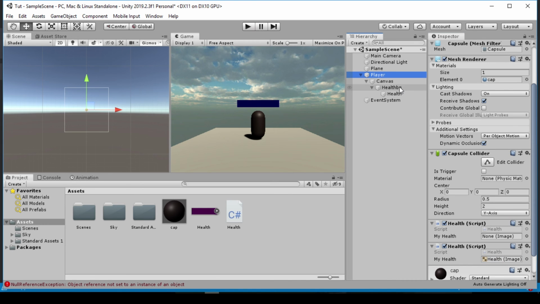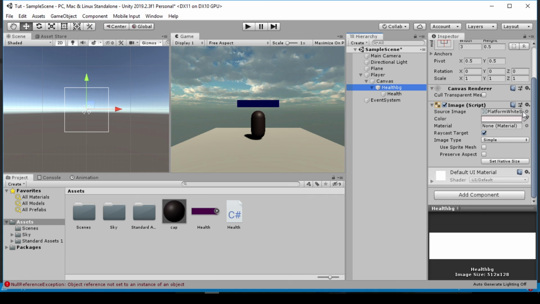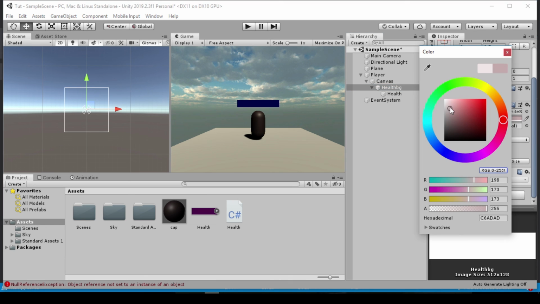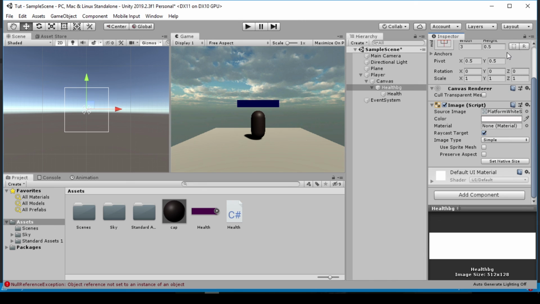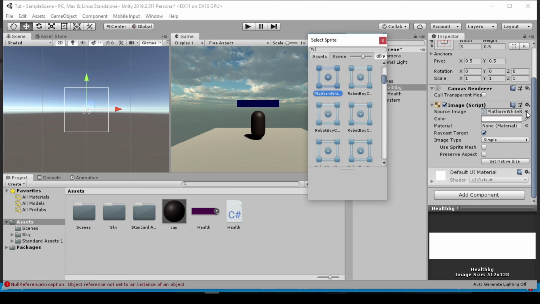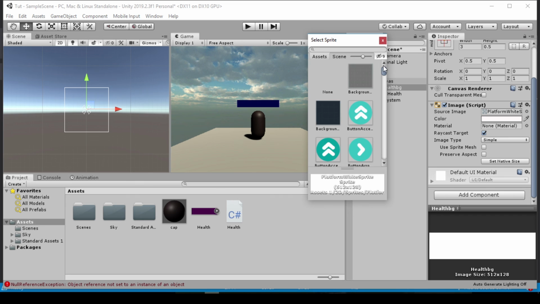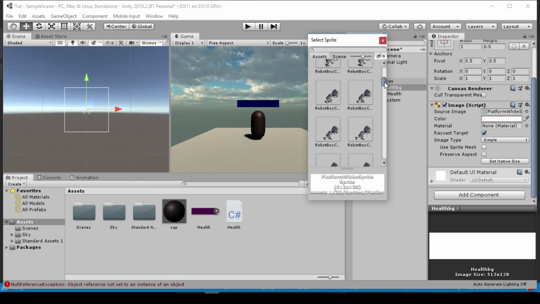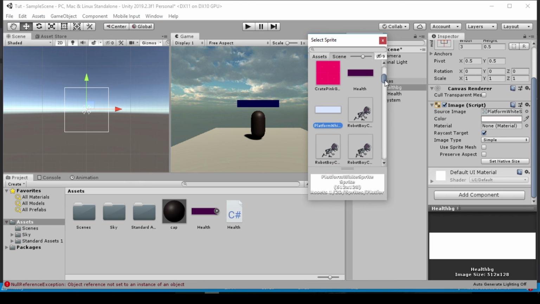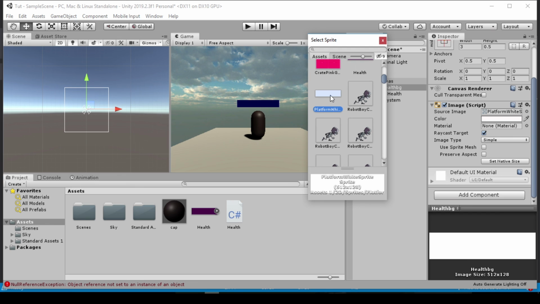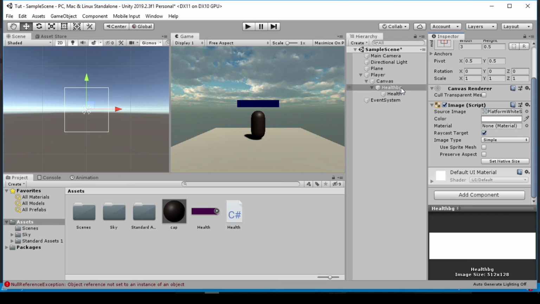So let's check this health PNG, and we can set this color back to white, which was dark. Make sure you set your color back to white. I think I did this already. Part of my Unity assets is this platform white, so that's the one I chose so that we could differentiate, and I think that should be all.